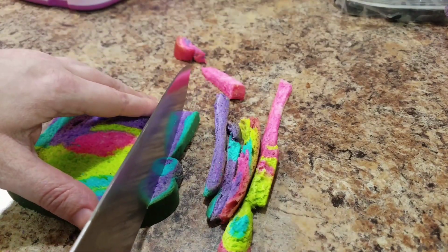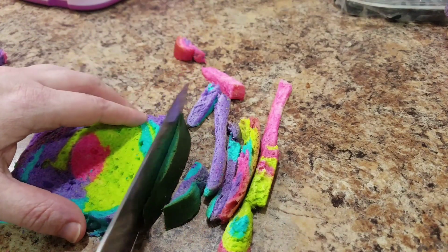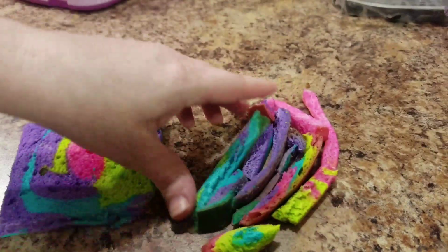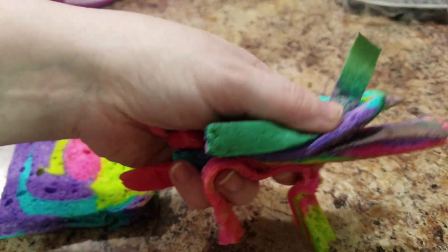And a couple of, you know, we call them the butts of the bread. I don't know what they're actually called. The ends. So, I'm not sure if we're going to be able to use those or not. But let me tell you, these are going to make some funky looking breadcrumbs.